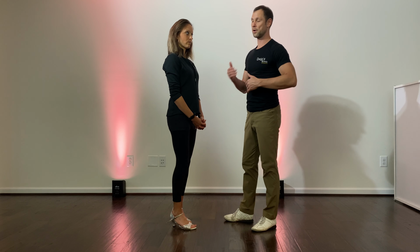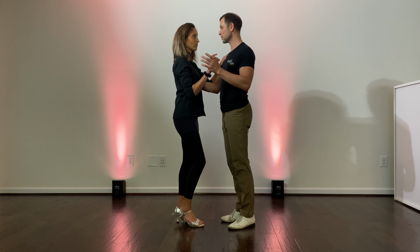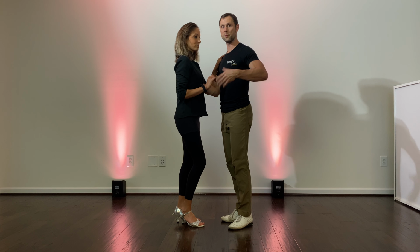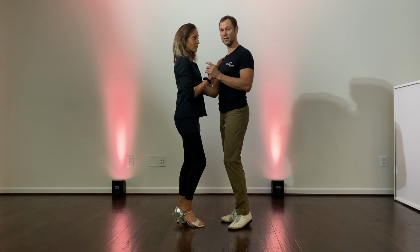Alright guys, so as promised, we're going to show you the breakdown for the Rueda moves. We started off with a few more basic concepts, just getting us started, and things are going to progress as the series goes on. Some of these we may get rid of, but first and foremost, out of the gate, we have al medio.